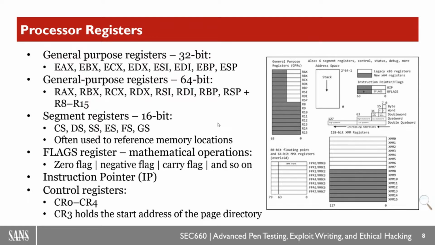Segment registers are 16-bit registers. Those had more notable use in older architectures, but you'll still see them used, especially some of them like on Windows, for example, the FS segment register and GS segment register, 32 versus 64-bit, would hold pointers or offsets to structures. Like in userland, the thread information block, you can always see by looking at the FS segment register, it holds the offset to that particular data structure.